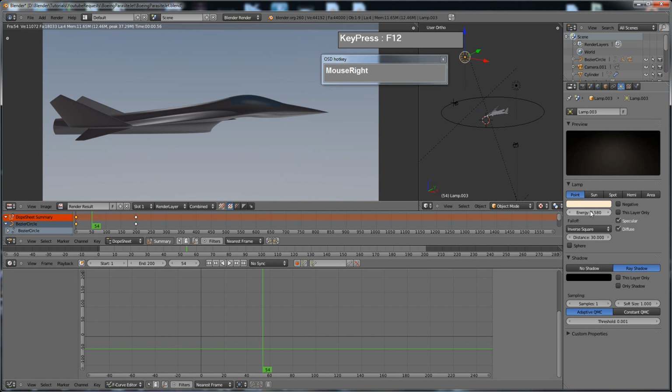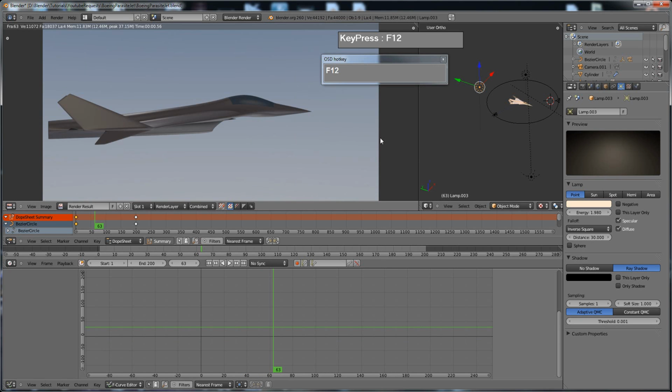This point light here, I'm just going to increase the energy up a little bit. Press F12 again to render. Okay, it's not showing up very nice, because it's too far away, perhaps. I'm going to bring it up higher, and then I'm going to press render again. Maybe this one needs a little bit higher strength. Just a little bit more. Okay, it doesn't seem to be. Let me just change the angle a little bit. Okay, anyway, this is good enough for me.